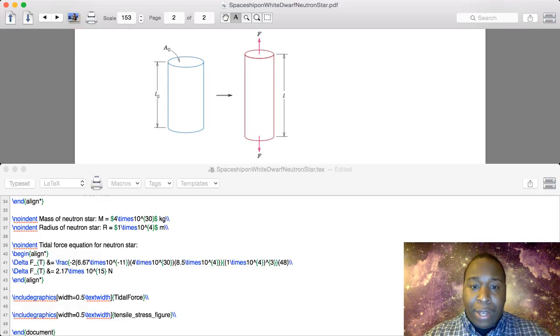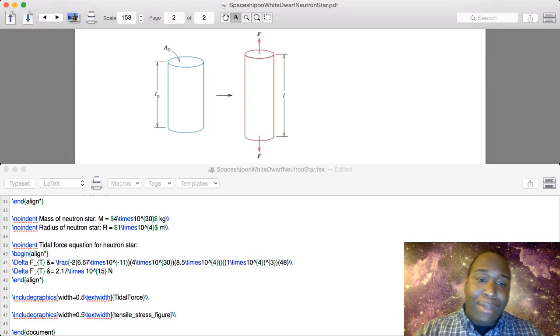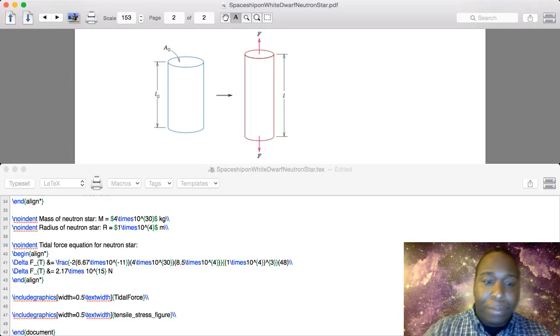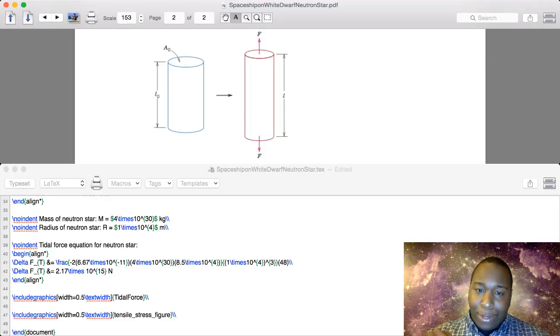And note, this particular drawing is actually the drawing for understanding tensile stress on a cylindrical object. And so the idea here is that if you start off with the blue cylinder and you apply two forces to its ends in opposite direction but equal in magnitude, you can basically stretch the cylinder. And so we're doing the exact same thing with the tidal force, except that the force vectors and their magnitudes are kind of different.